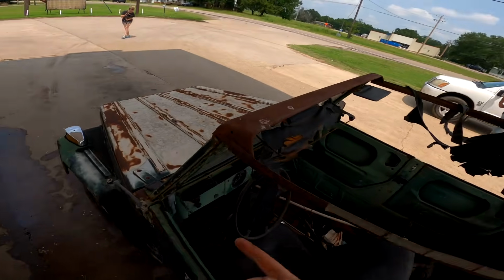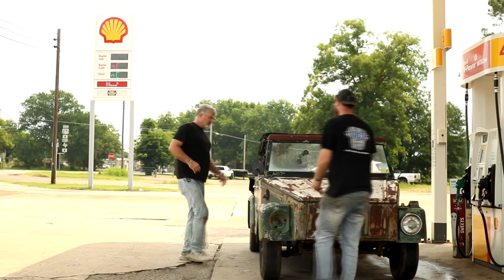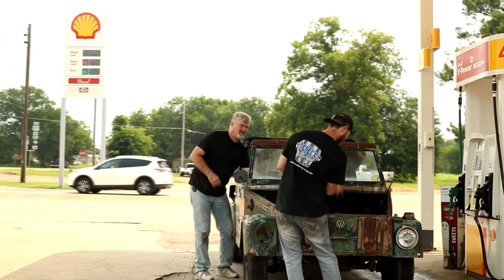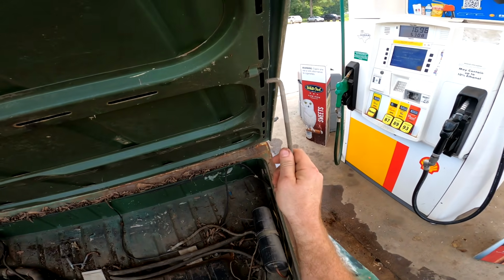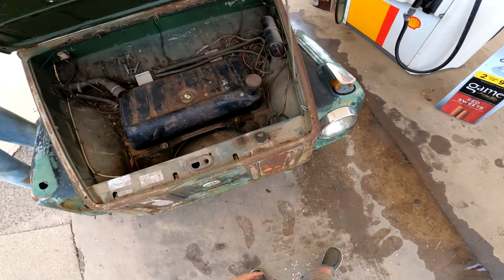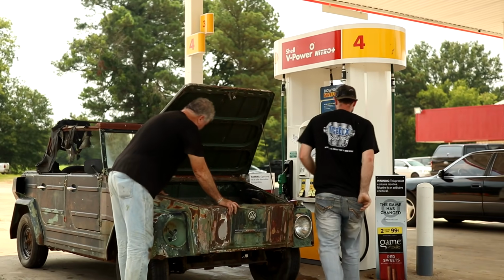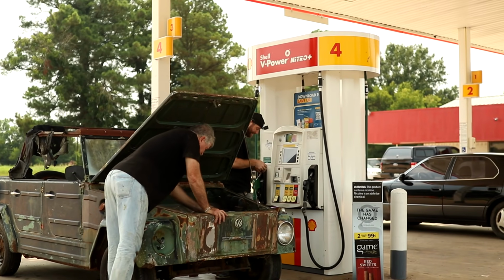I may need you to help me pop this hood with that latch there. It's not doing too bad. Sounds like something a little loose on the front end though. Sitting 25 years, that's what I say. Yeah, it probably does have something a little loose. I didn't know if I should kill it or not, so hopefully they don't come back and get us.